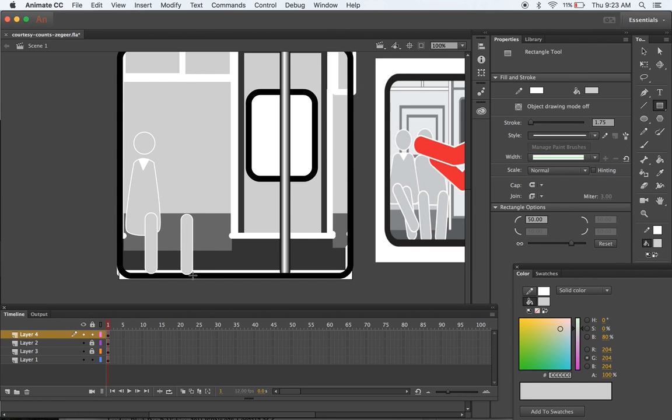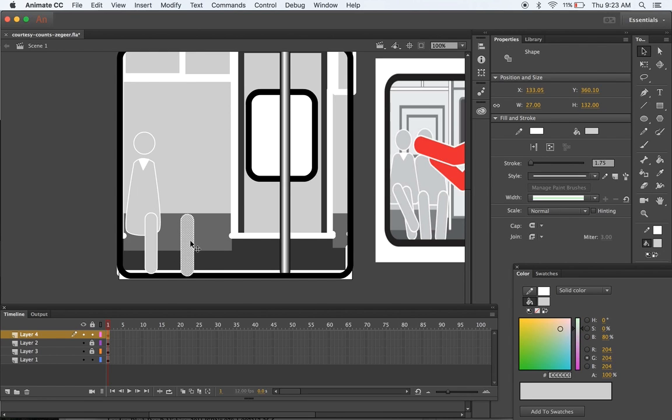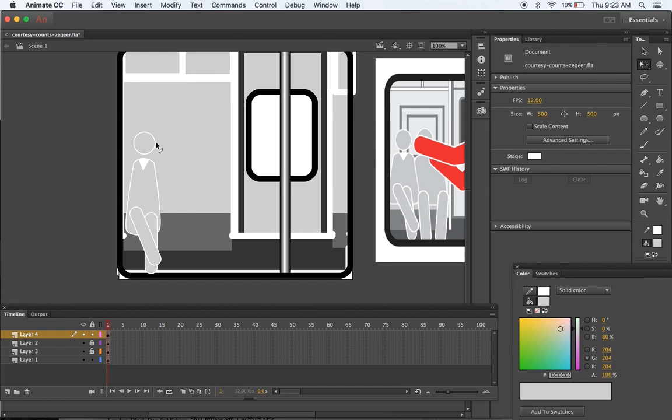I might do it over here so that I can remember, if you're doing several shapes on the same layer, they're going to tend to want to blend together. So if you want to do a little bit of changing of your form to start out, do it either off the stage entirely or just in a separate location on the stage where it doesn't intersect any other material from the same layer.